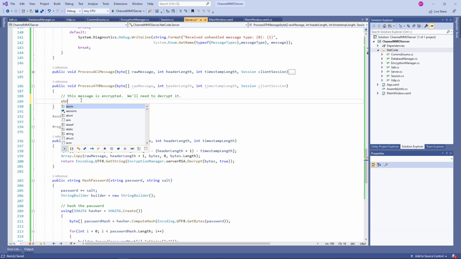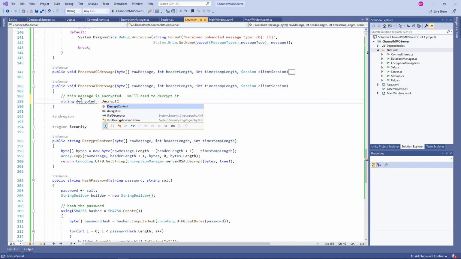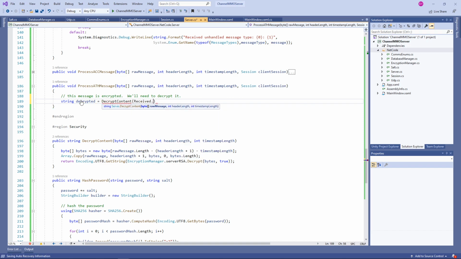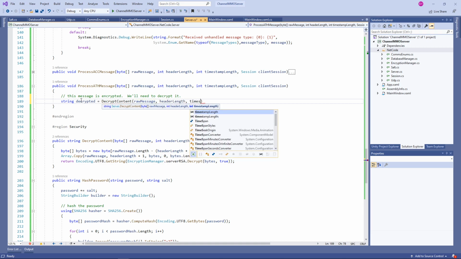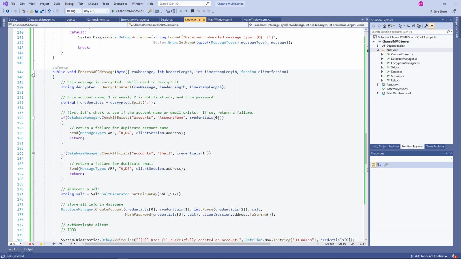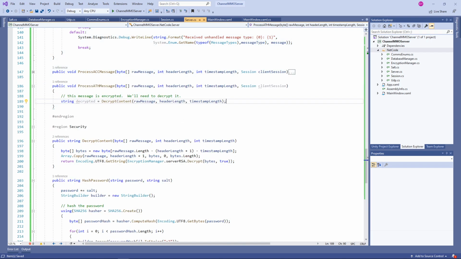So we're just going to say string decrypted equals decrypt content, and we're going to do received.raw message. In fact, in this case, it's just raw message, because I changed the structure slightly. And then we're going to do header length and timestamp length. Wonderful. So that's all we should need to do there, and I just want to double check. Yeah, that's all we should need to do there.